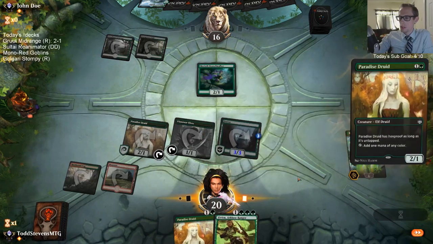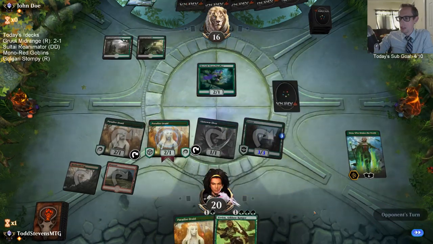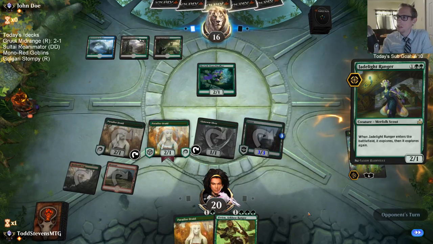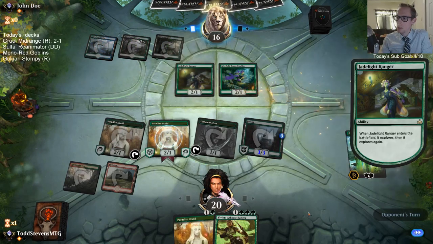Well, we have a strong hand here. It doesn't have a lot of interaction. We got basically the Ranger for our interaction. The strong ramp hands.